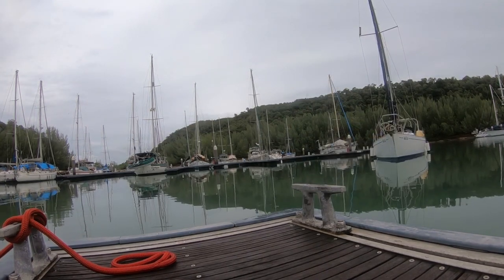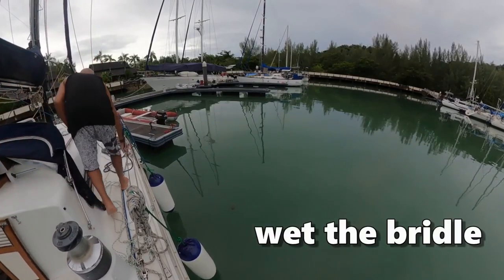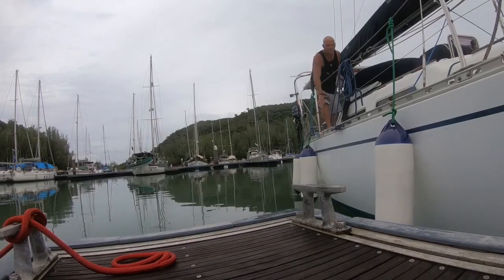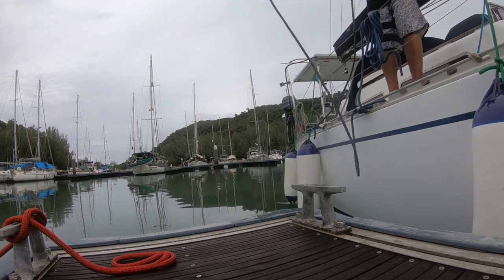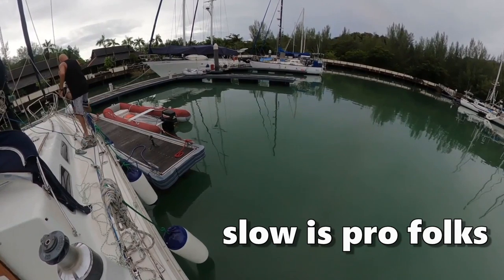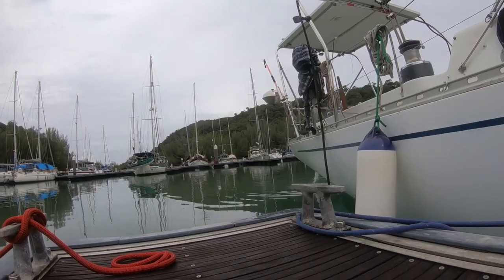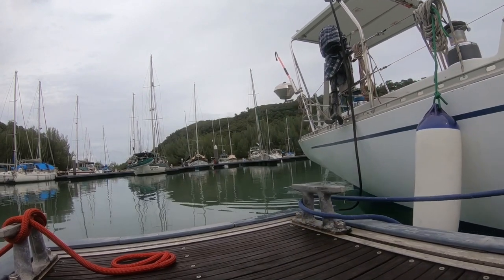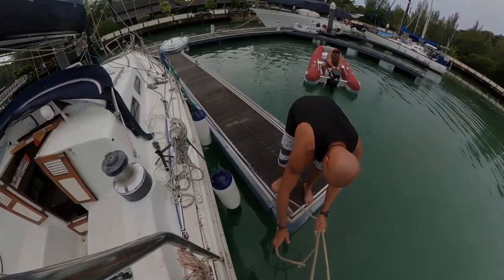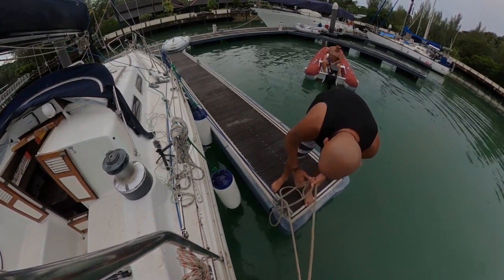As I approach the dock, the first line I have ready is the bridle. We know this has been measured correctly, so if we can just get it over the dock cleat, it's going to bring the boat to rest without a problem. Once I'm happy that the bridle is over the dock cleat, I can step on the dock and control the vessel. I might have to move bow or stern depending on the conditions and decide which lines to secure first.